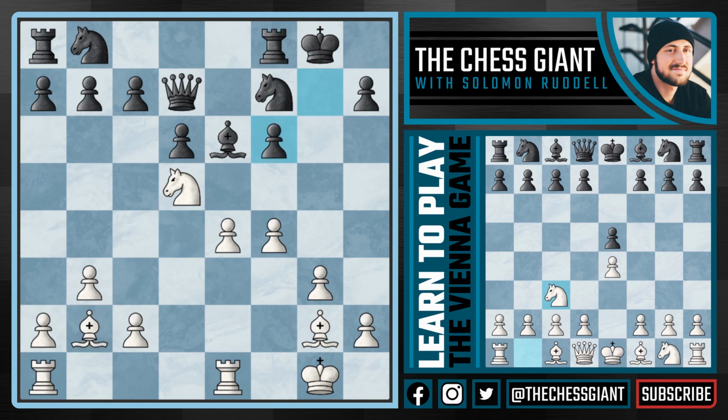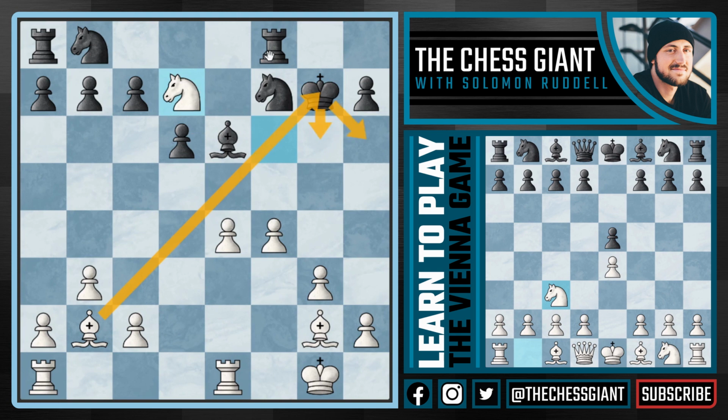Following g takes f6, we can now take the pawn on f6 with check, attacking the king and the queen on d7, and after king g7, take the queen again with check. Now the king can't go to g6 or h6 because we'd simply pick off the rook. So after king g8, we now have knight f6 check again, attacking the king. And following king g7, we have again knight d5 check. I mean, this is just a nightmare for black.